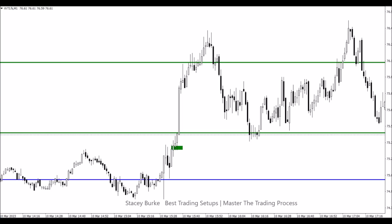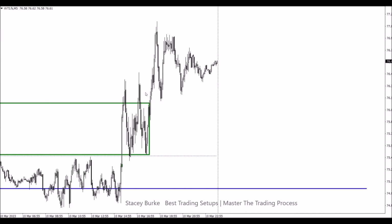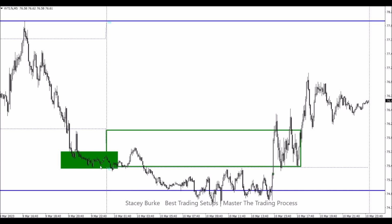Remember, let's zoom back out. We have breakout traders. We'll go to the 5-minute here. Breakout traders already in the market. Day 3, look at the space. They've brought everybody down low. There's a reason for that. Bang. That's how that should behave. Right back to that level. Now we've closed back inside.